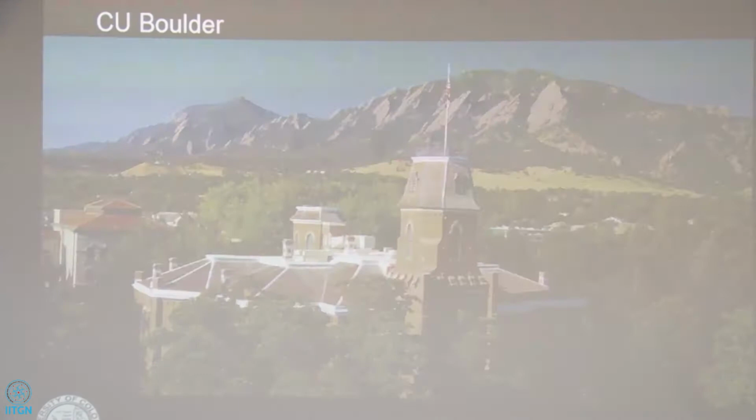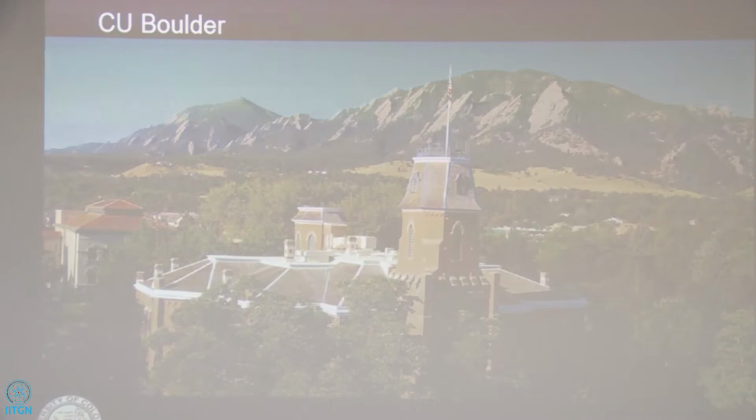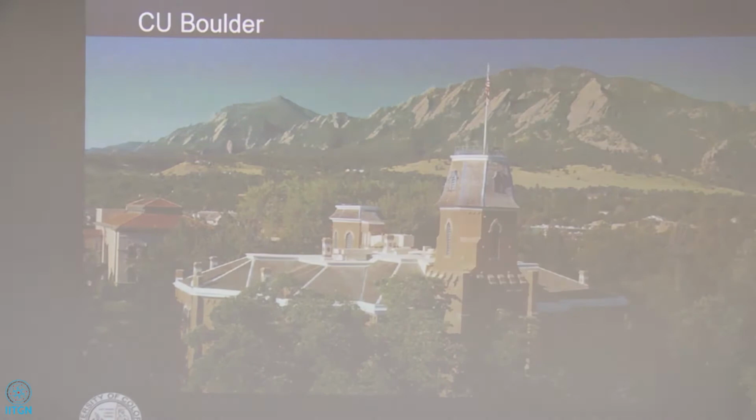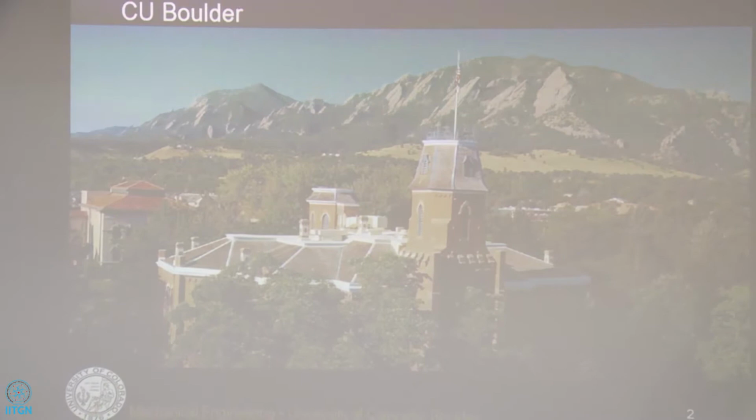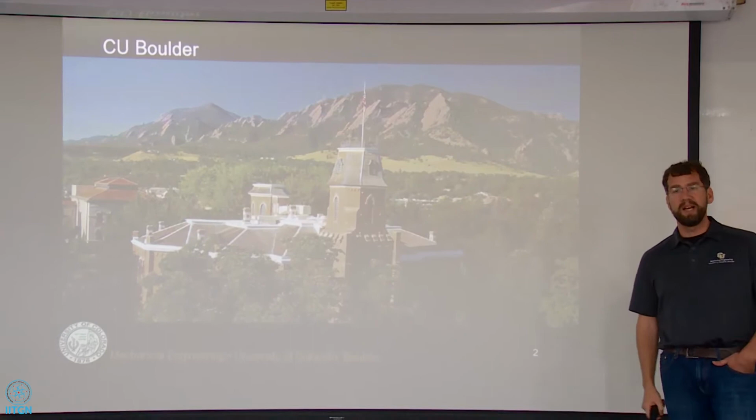And Boulder is one of the top engineering schools in that Mountain West region. But what's nice about Boulder is it sits right next to the Flatiron Mountains. These are beautiful rock formations, and on the other side of this are the Great Rocky Mountains and the Continental Divide and so on. So it's actually possible for me to drop my kids off at school, drive up, hit about 5 ski runs, drive back down, and be back in the office by 10:30 in the morning. That's a really nice benefit to being part of CU Boulder.